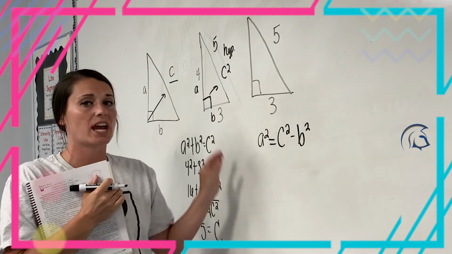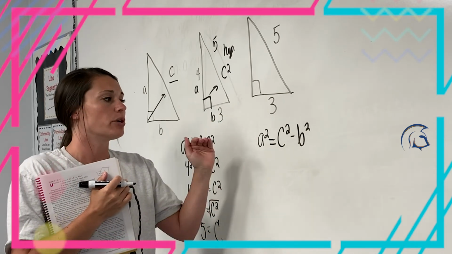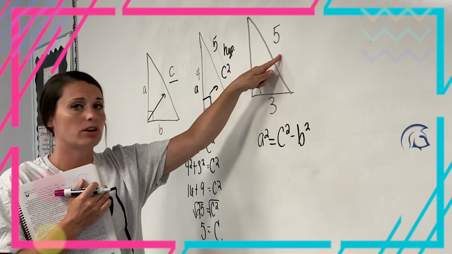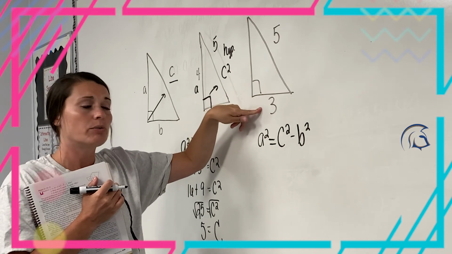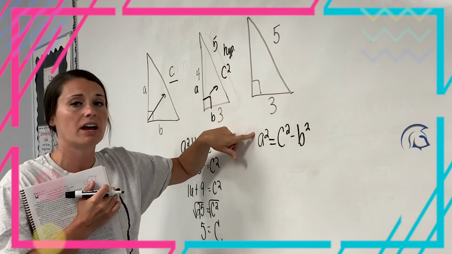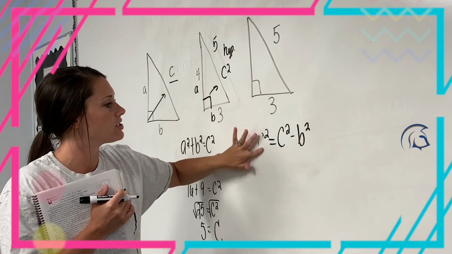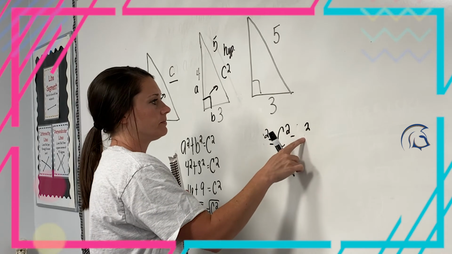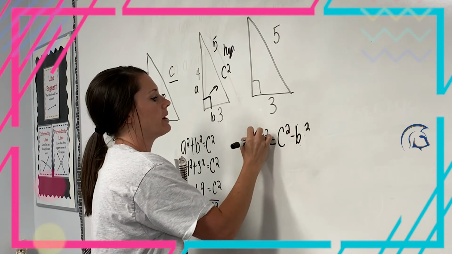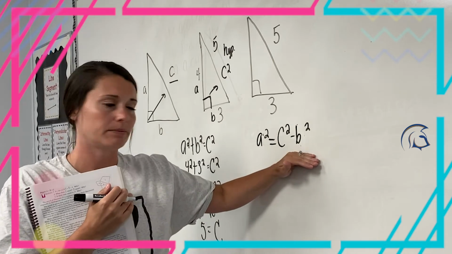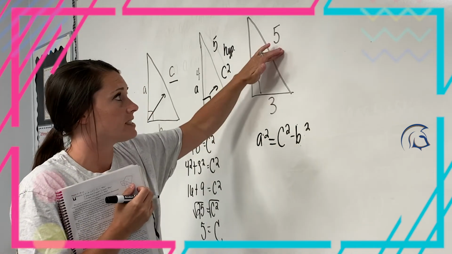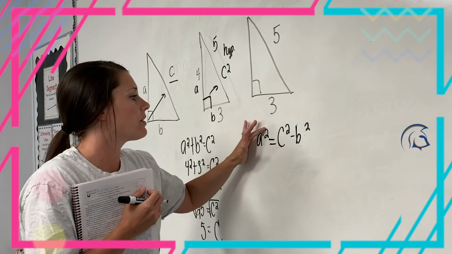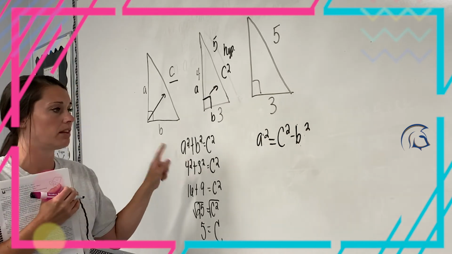So your formula changes around just a little bit. On this example, you have your hypotenuse. It's 5. You're not solving for it. You have a leg, which is 3, but you do not have the other leg. So a squared equals c squared minus b squared, okay? So this is c, this is b. I don't know a squared, that's what I'm solving for, okay? So the whole purpose is you're just changing your formula around a little bit.